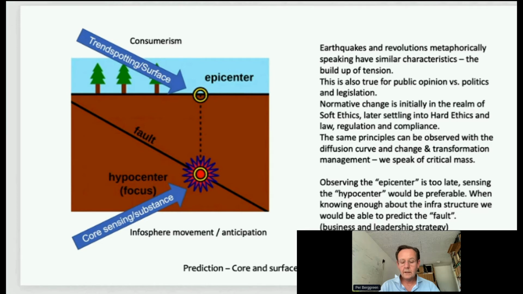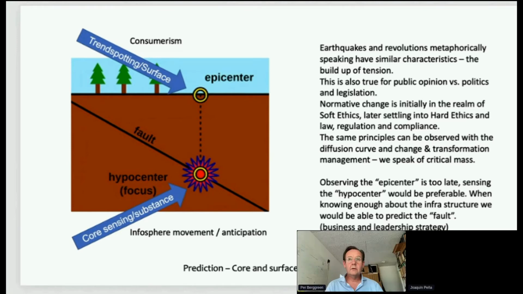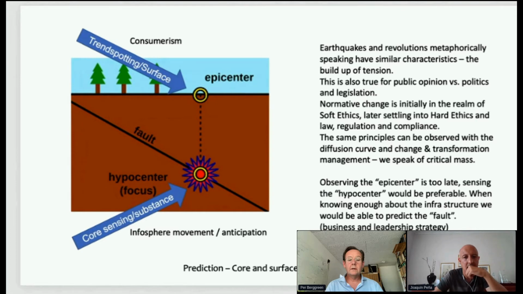We are observing things that happen right now, and it would be with some sort of causal explanation as to why, for instance, why do people not buy as many fur coats as they did 30 years ago? But this kind of shift is actually happening a lot sooner or earlier than when we actually observe it in the behavior, and it's what we also see as the normative or ethical shift in what is acceptable socially. So that has a rather huge impact if you look at it in the infosphere.